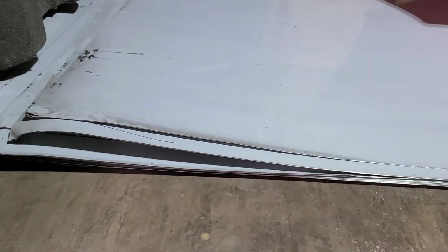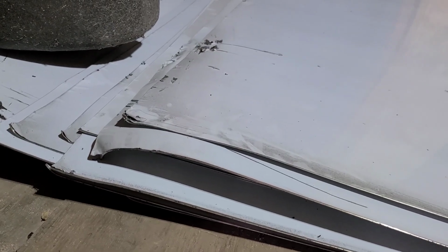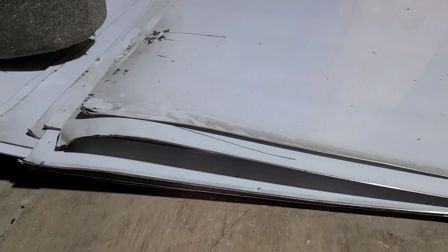Here's where I keep my extras of stainless steel that I bought. I have about, maybe, how many sheets do I have here? Quite a bit. And that's what I'm going to use on the next build. And I bought them ahead of time because I got a good deal. The reason I got a good deal is because if you see the corners here, they're not the most perfect sheets. So they sold it as a big discount because they didn't want to have them in their stock anymore. So if you can find something like that in your vicinity, you should look for opportunities and buy as much as you can.